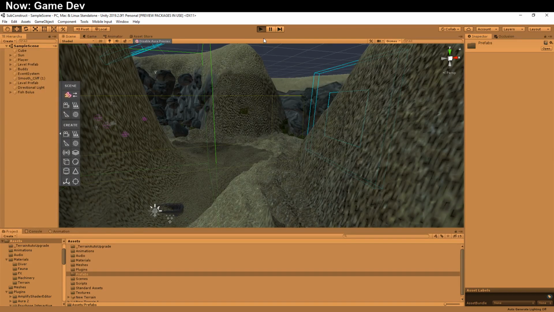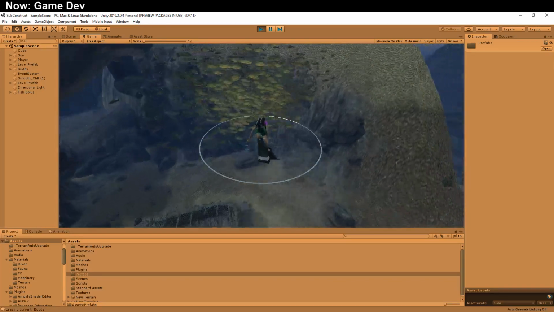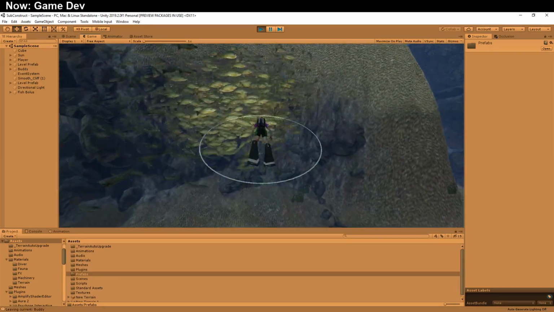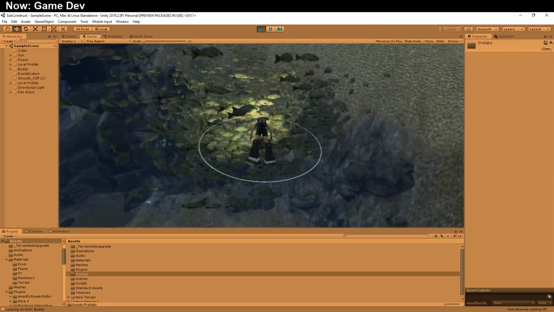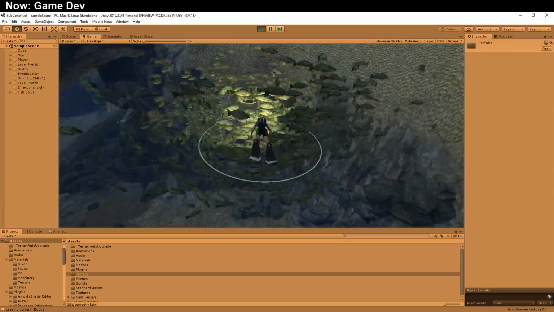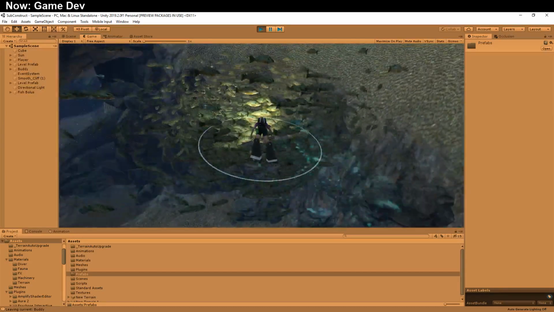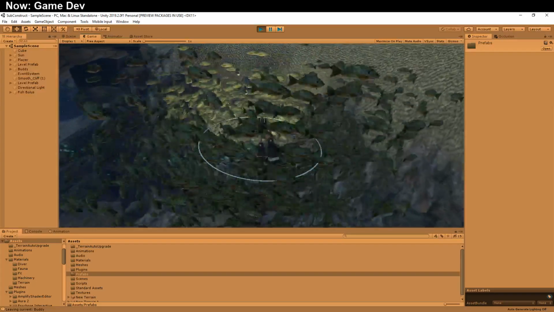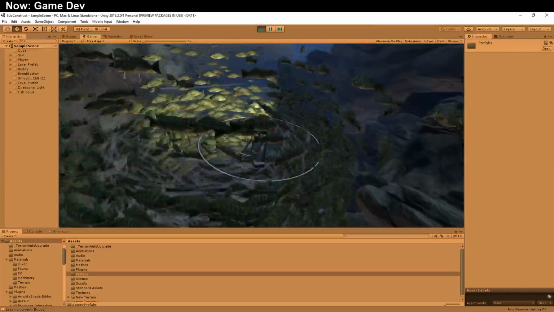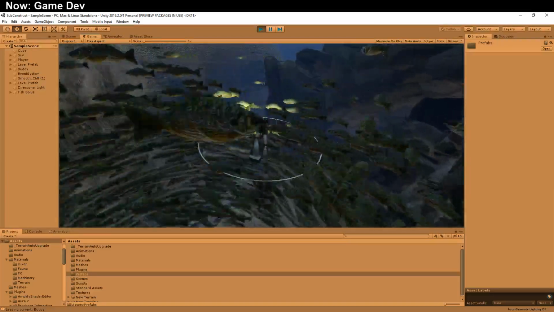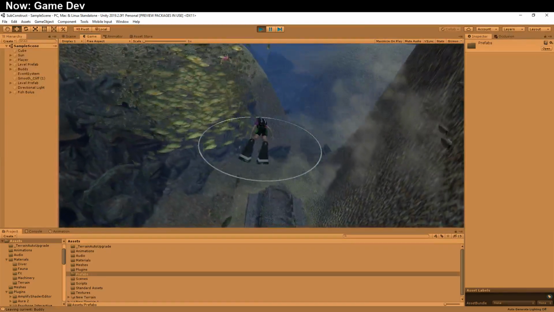All right, so let's go ahead and take a look at where we were in our fish setup. The last thing we've done is we created this fish bolus, which doesn't look too bad, but it has a lot of flaws because it uses Unity's built-in particle system to spawn and arrange the particles. Unfortunately for us, that isn't a very flexible or good tool. One of the biggest problems is that the fish can't have behaviors, like they can't feed off of the ground or whatever.